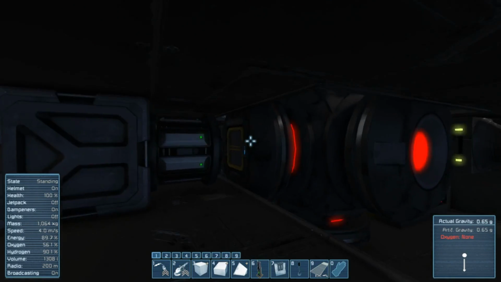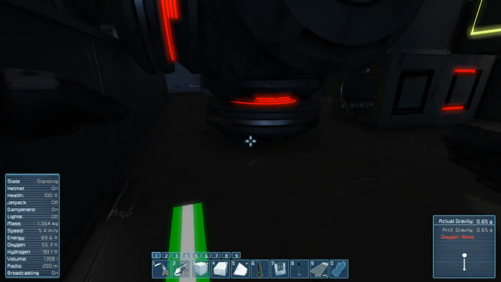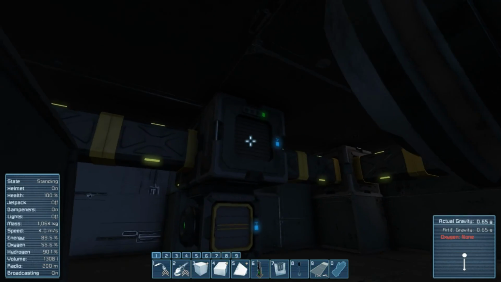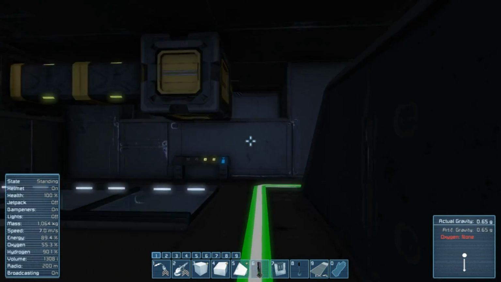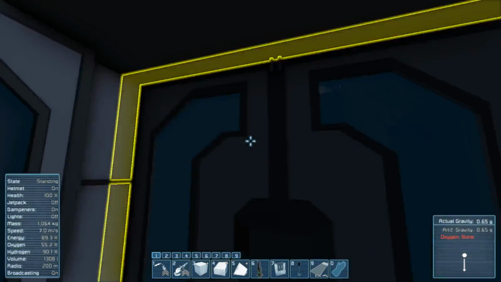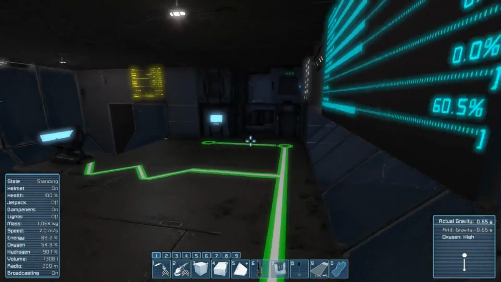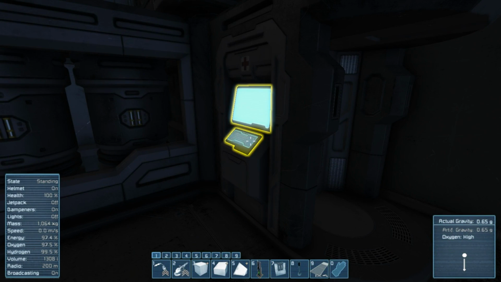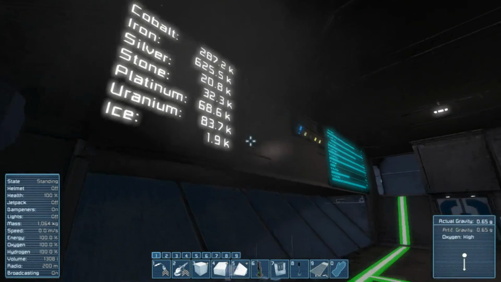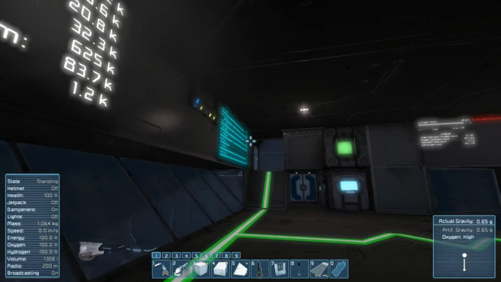So let's see. I can't get over there anymore. Okay, I can come through here. Yeah, I can. So once we actually turn on the oxygen generators, we'll be able to have oxygen in here as well. And then we won't really need this, I guess. But there we go. And that should be also filling up the area upstairs. Yeah, we can see it over there.